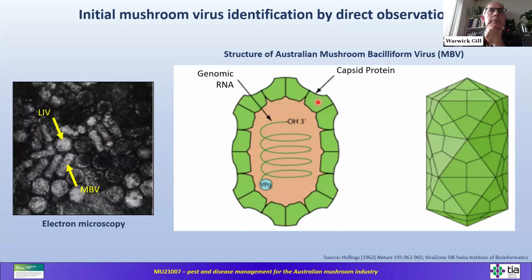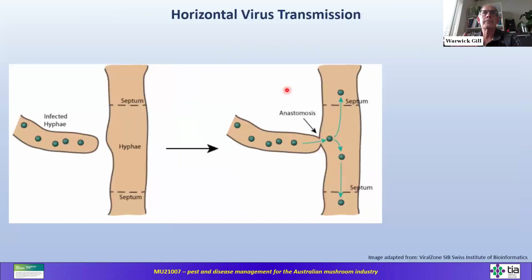So what is a virus? It's a non-living thing, so we can't call it an organism. There's no respiration or metabolism as such. It consists of a short strand of genetic material and a protein coat. It doesn't move in any way. It has no flagella, so it can't swim. Obviously, it has no legs or wings to fly or walk. So it relies on the host to move around.